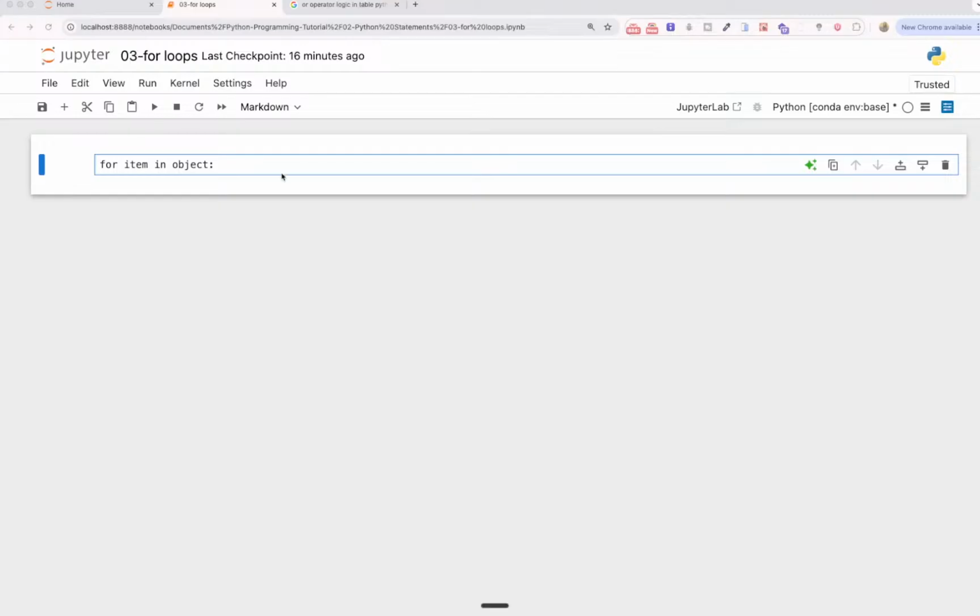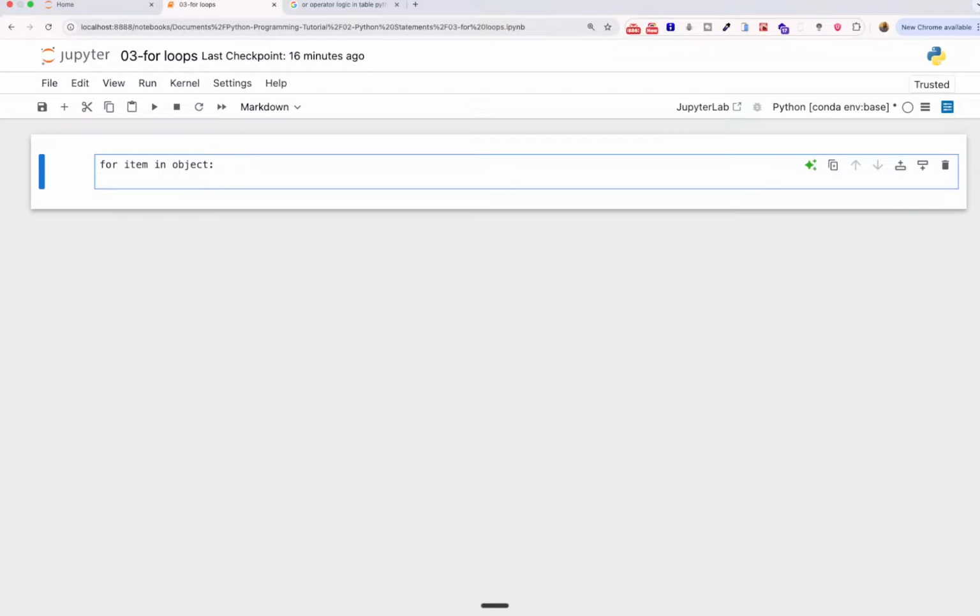Remember how we did our if and else statement where we have this colon. Once you type the colon and press enter, there has to be an indentation. Remember what an indentation is. Indentation is just a tab. On your keyboard, the tab key is above your caps lock, and you just hit that once.